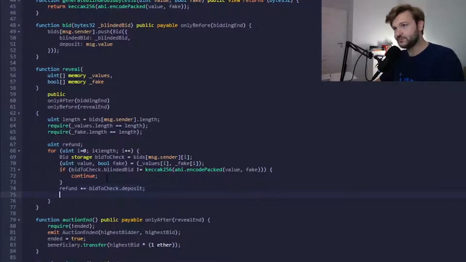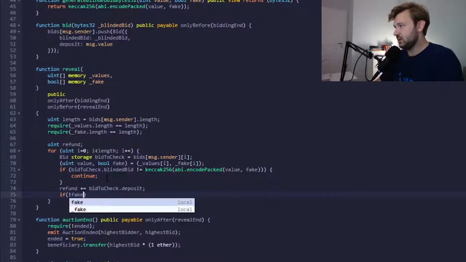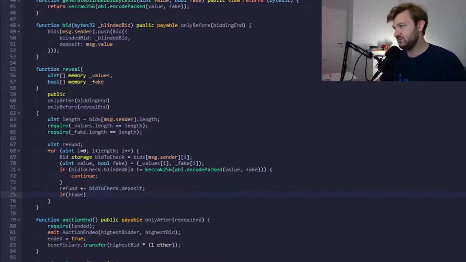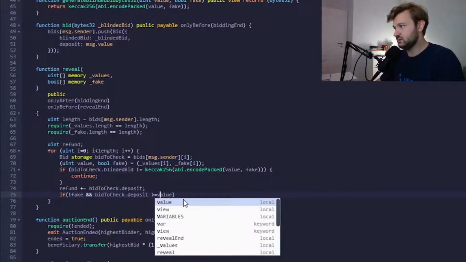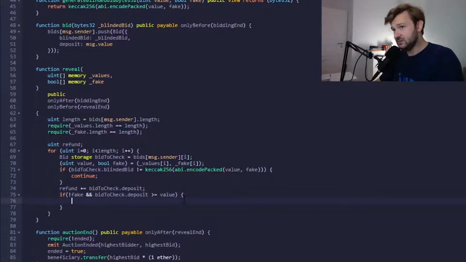Now what we're going to say is also that if it's not a fake bid, so if it's not true, if what the user has input is value false, and that bidToCheck.deposit is greater or equal to the value that was given by the user. So if it's the same value or bigger, then in that case we're going to place the bid.